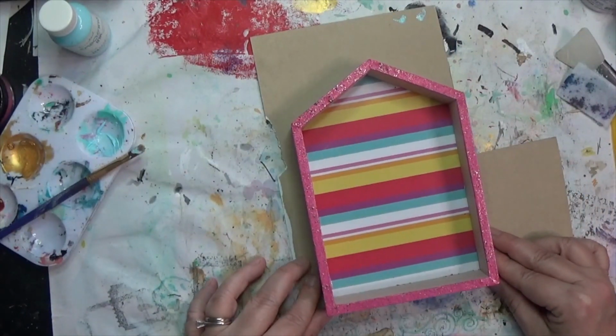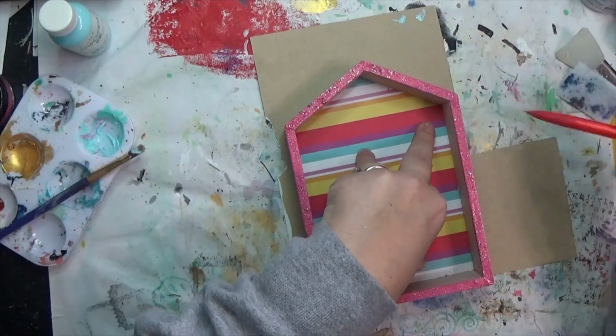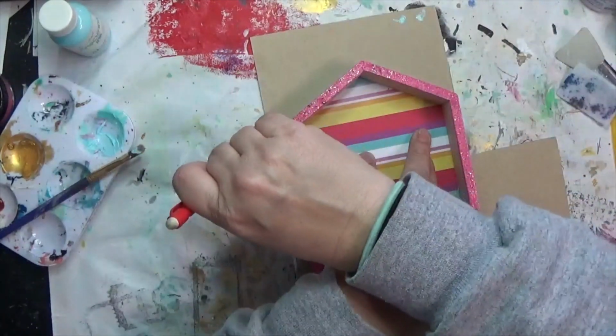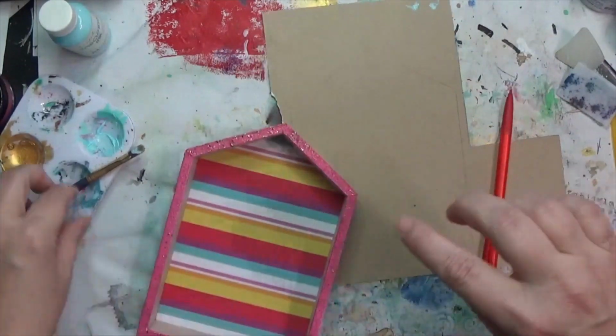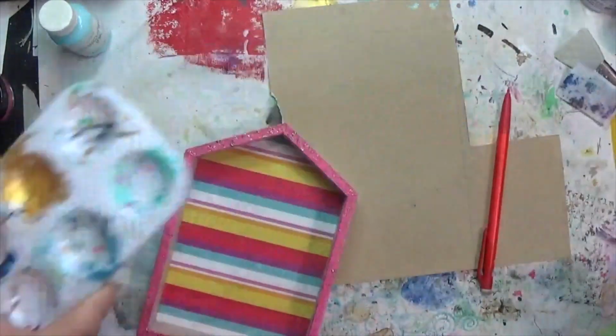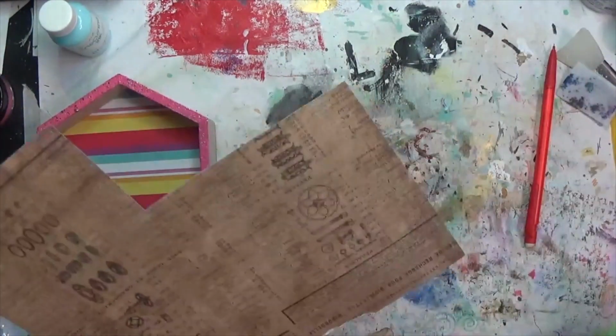So now I've got that scrapbook paper. I'm using the back so I can use my pencil to trace around my box. Now obviously this is not the shape that will fit in this box because it has that lip around it, so I'm going to account for that. And y'all, this is so non-exact. I'm going to clean up some embossing stuff I forgot, which I apparently get everywhere.